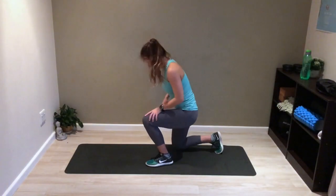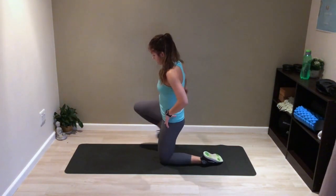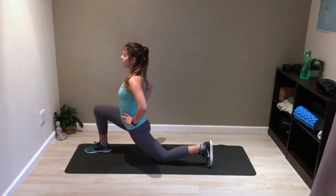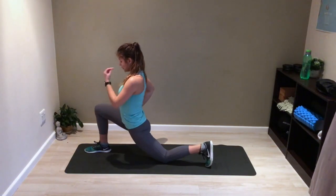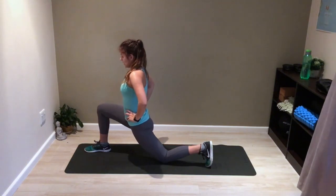Awesome. So you're going to start on your mat, in a kneeling position in the middle of the mat. What you're going to do, you're just going to step forwards with the right foot, coming into this nice low lunge shape. You can tuck your back toes if it's more comfortable, hands resting on the hips, just using your breath to breathe into the left hip flexor here. With every inhale, visualizing your breath going into the tightness. Every exhale, sink a little bit deeper.